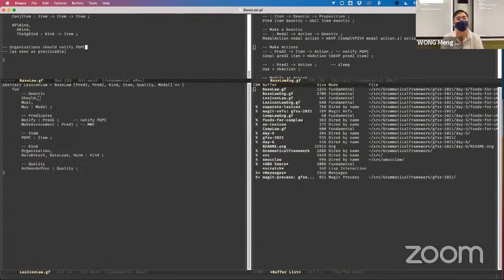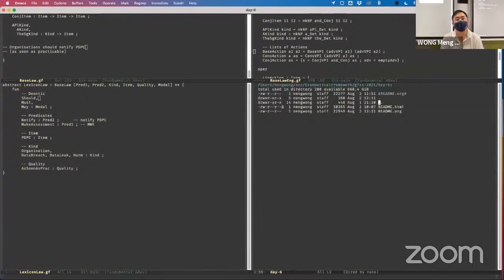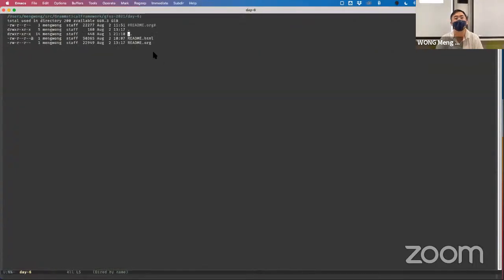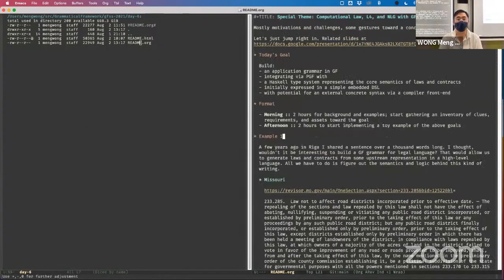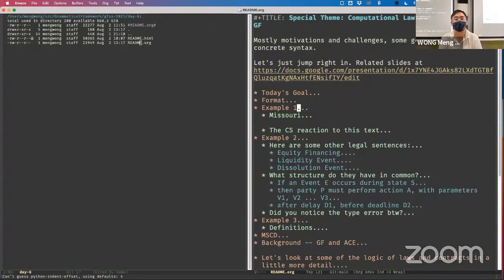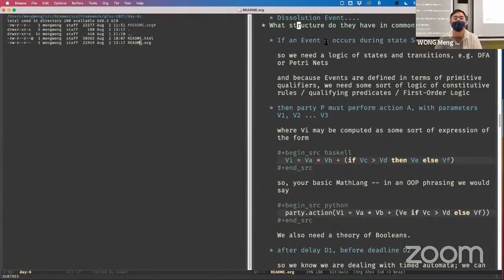According to my theory, the underlying structure for a clause, the structure that they all have in common, is something like this: if an event occurs during this state, then this party must perform this action before this deadline.